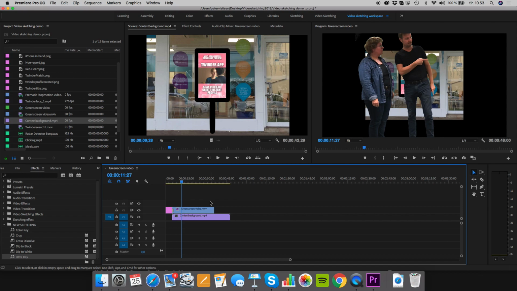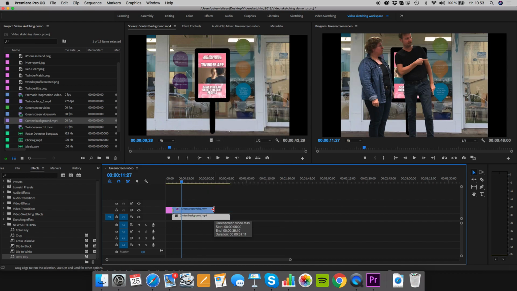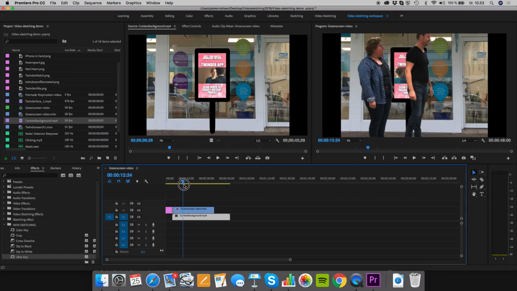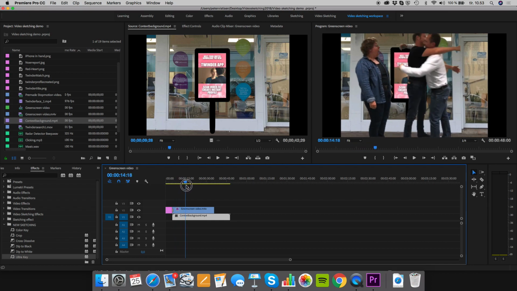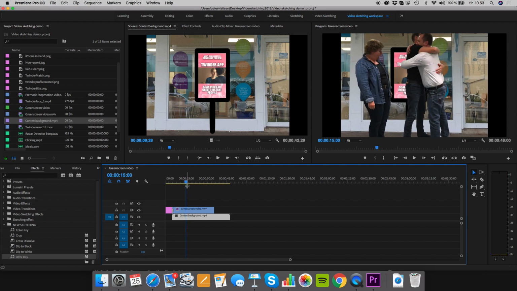It is behind our actors, but it is not aligned correctly. So of course we could right-click on our background and choose Scale to Frame Size. See, okay, that takes us some of the way. That's nice. The problem here is that because we cropped the green screen image, Klaus will suddenly emerge out of a portal from another dimension. And even though that's nice, that's maybe a bit too sci-fi for what we want. Oh, look, he's also from another dimension. It's aliens. So it's okay.